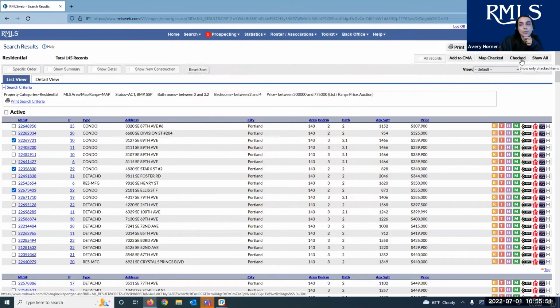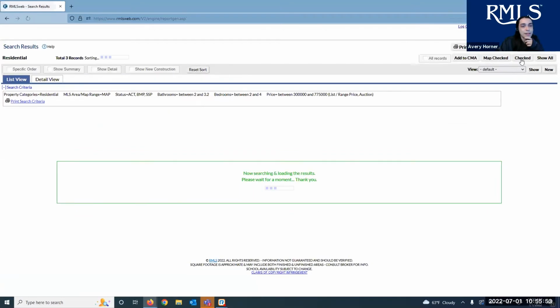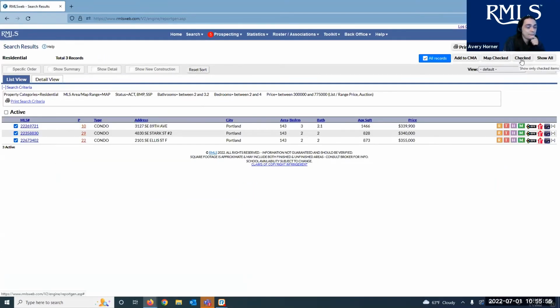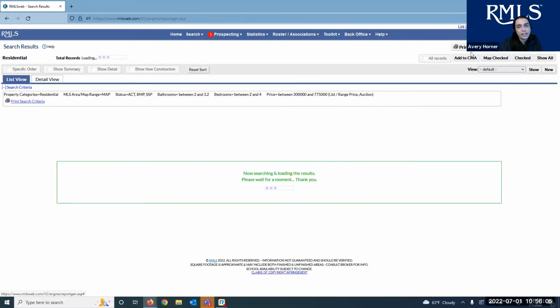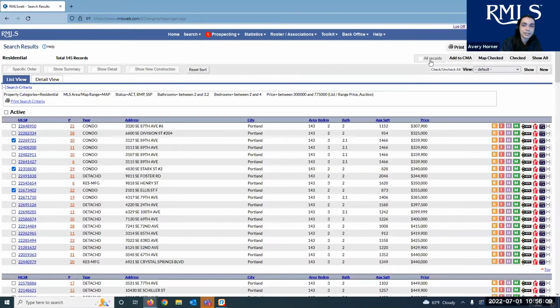This checked button is going to separate it. So now we are only seeing the listings that we've checked. We separated it out. Now we're only seeing the ones we want to see. However, we can always get back to the full list by clicking show all. And really quickly, boom, sets us right back, shows us all of the listings again, all of the ones that appeared in our search. That way you can isolate some and look at some that you're interested in and go back at any time.